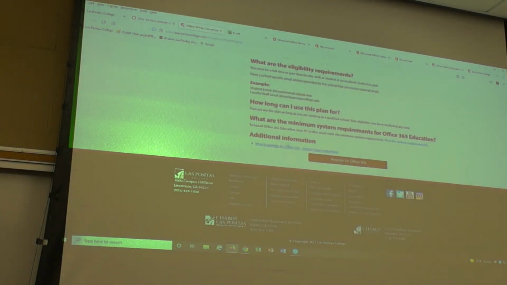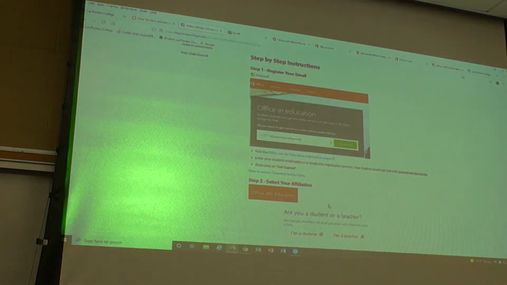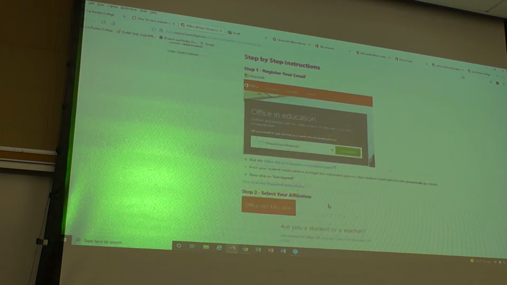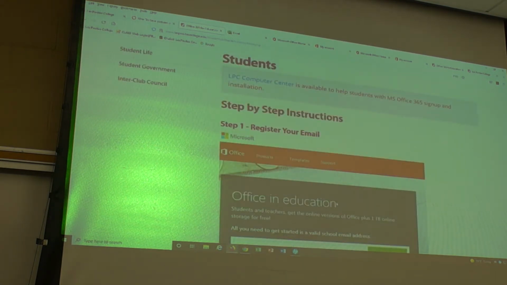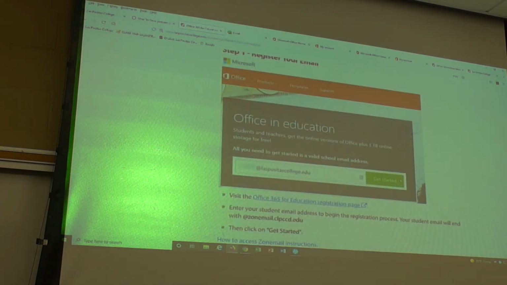And here's instructions on how to register for Office 365. Pretty good. So here's the first step. Register your email. Ooh, make it bigger. All right, register your email. So you need to use your Zone Mail email, right? Your LPC Zone Mail email.